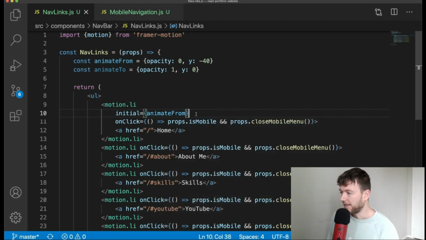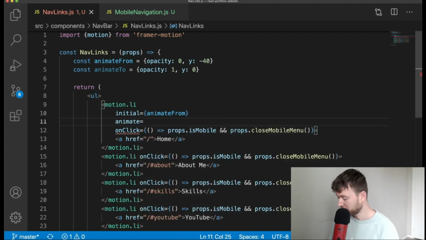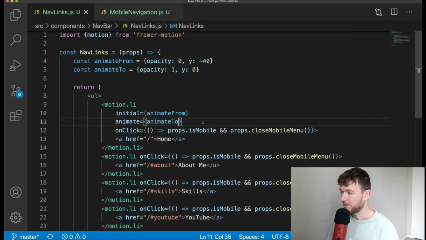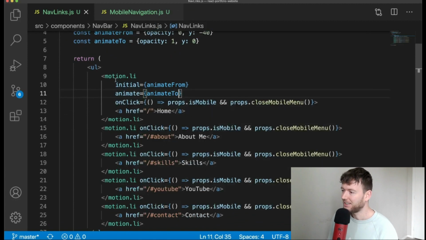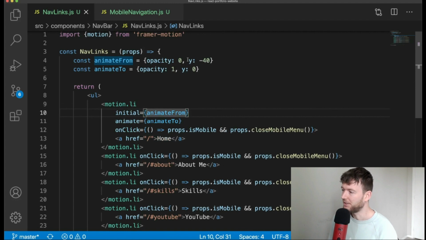And then we give it the animateFrom object, and when we convert the list item to a motion component, we can give it an animate prop. So here we give the object animate2. What this basically does is, this is the starting value, so it should animate from an opacity of 0 with a y value of -40.